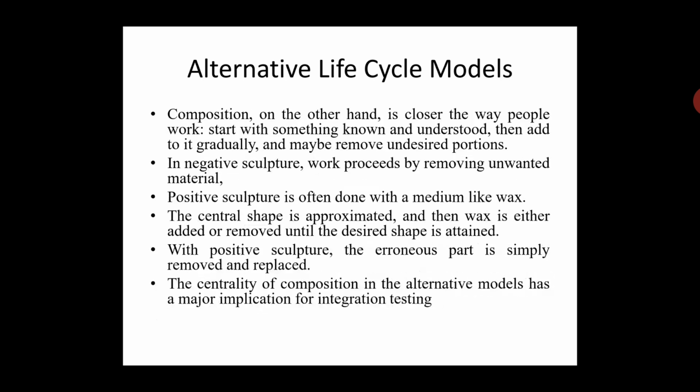So what exactly is composition? On the other hand, it is closer to the way people work. Start with something known and understood, then add to it gradually and maybe remove undecided portions. That is the main idea of these alternative life cycle models. The alternative life cycle model is based on composition, whereas the traditional waterfall model is based on decomposition. At this point you should remember that.